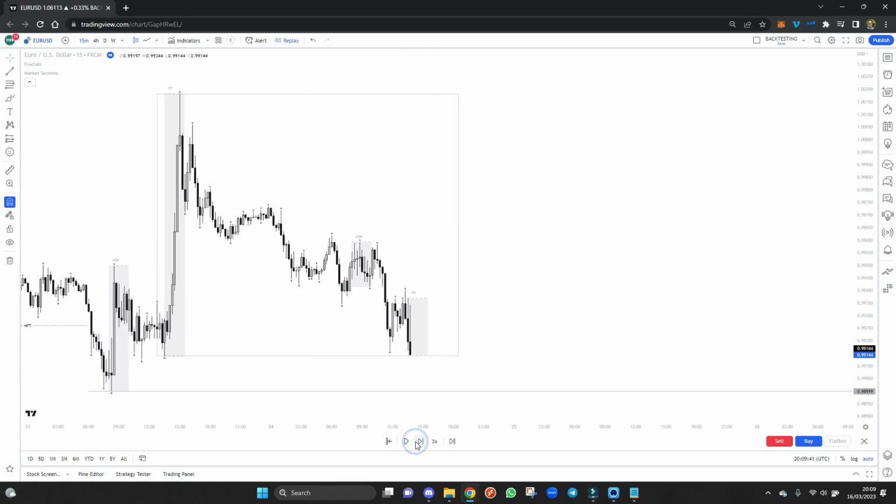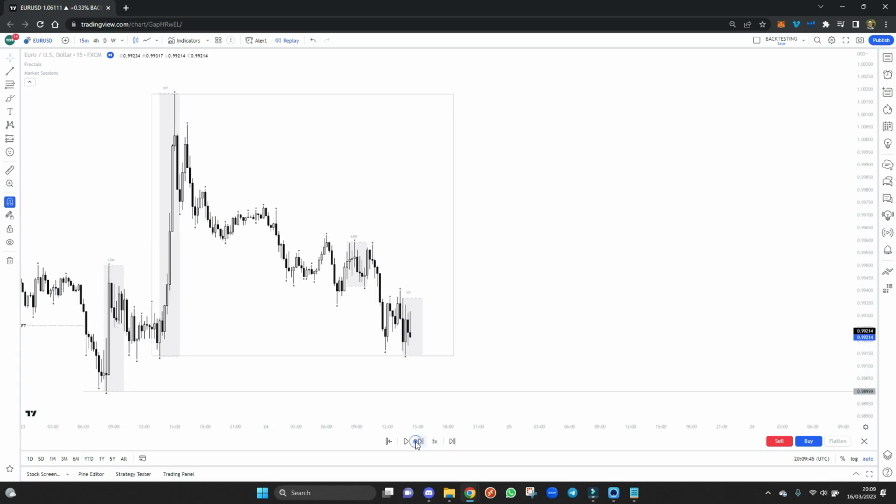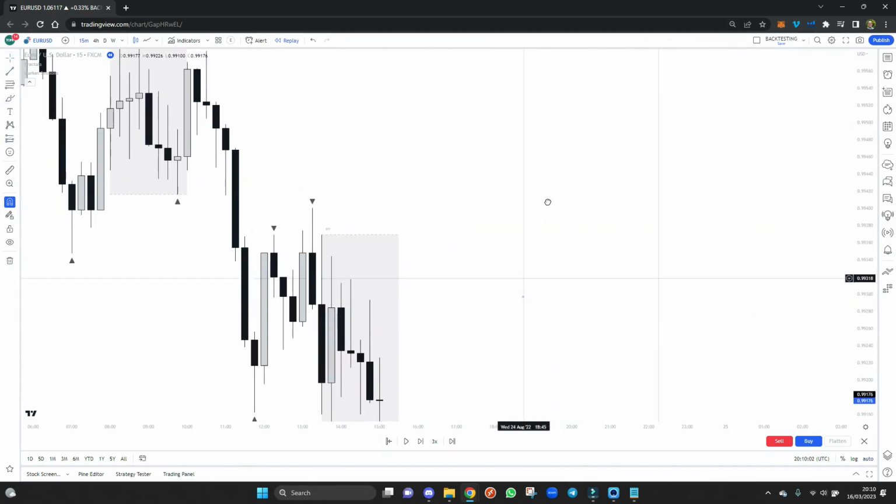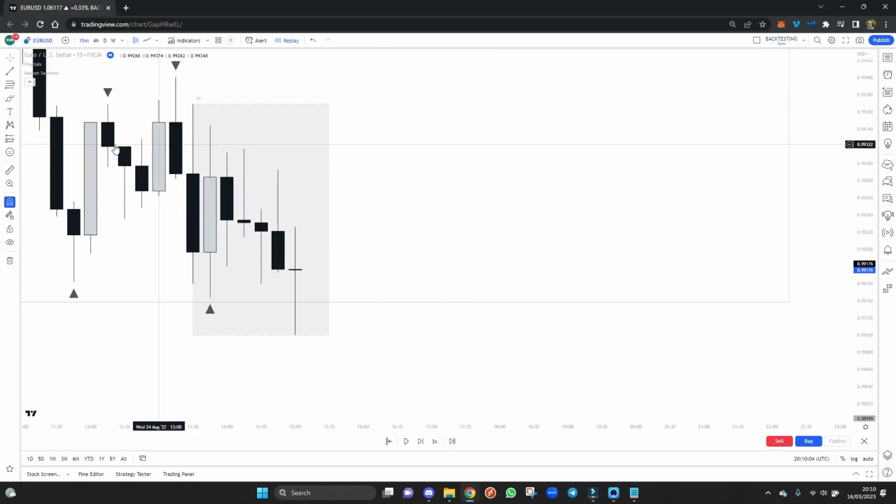New York's session open for us. There we go. Liquidation has occurred. We have liquidated this fractal low. Now what I do, can you see this 15-minute candle? Let's zoom in here. Candles are very important. Highs, lows, breaks, opens, close. I want you to bring your attention to this candle's high.